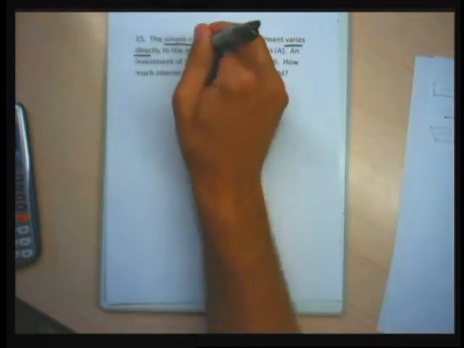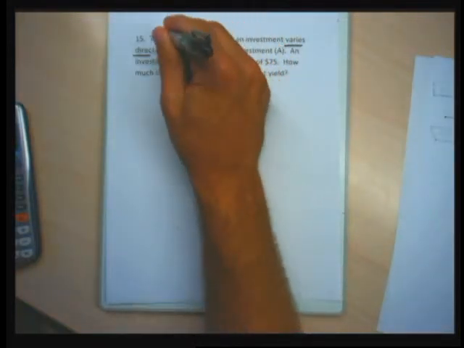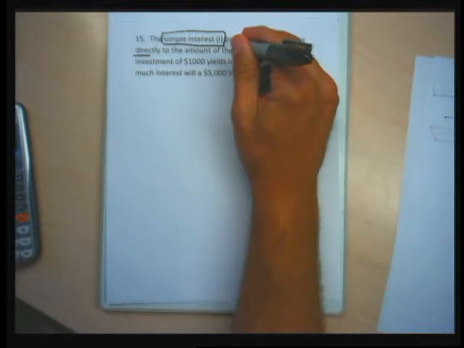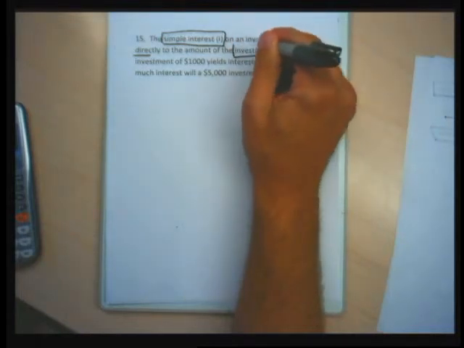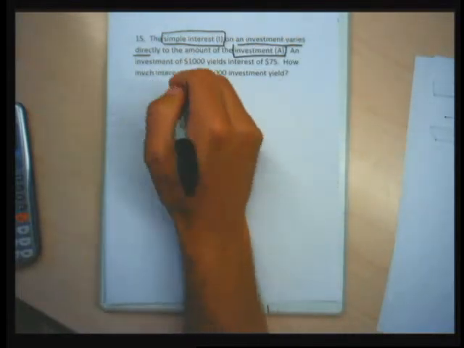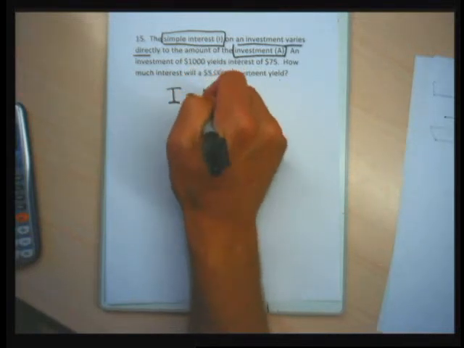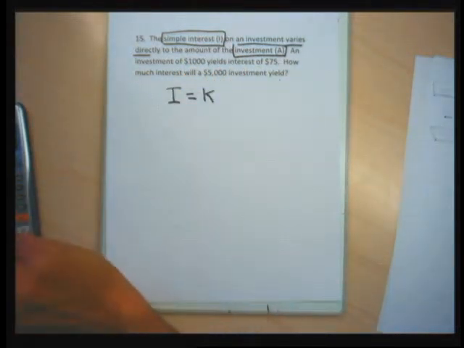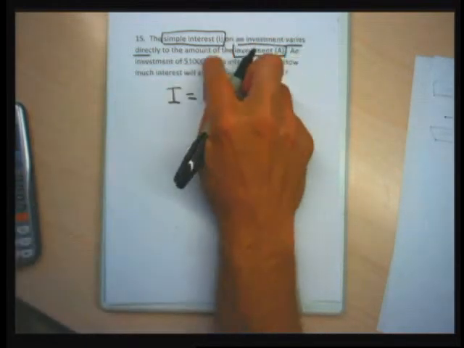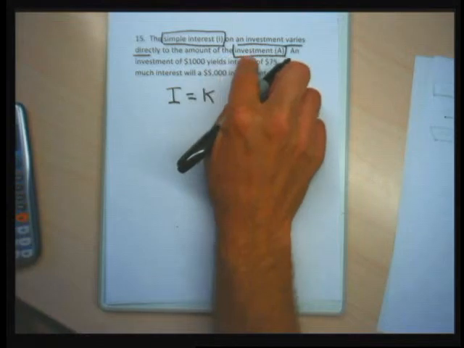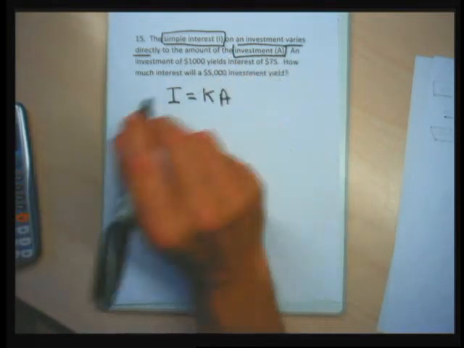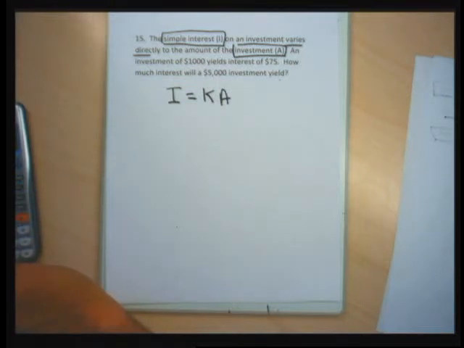The first letter I see stands for the interest. The second letter I see is for the amount of the investment. And so my formula, the first letter I see is going to go first, followed by an equal sign and then a k. And then to the right of the equal sign, I need something that doesn't have an exponent because there aren't any words that imply I need an exponent or a radical sign. So the first sentence is going to give me that equation.